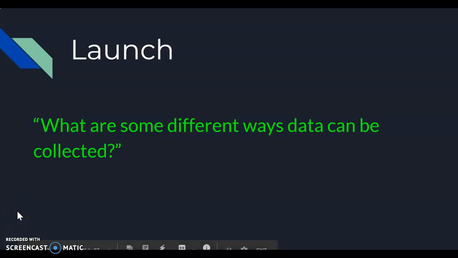And with this being a big election year, your parents may be getting calls from telecommunicators who are asking who they are planning to vote for, and they're keeping count, trying to get a tally of how many people are saying that they're going to vote for this person versus that person. And that's just another idea about ways that data can be collected, over the phone.